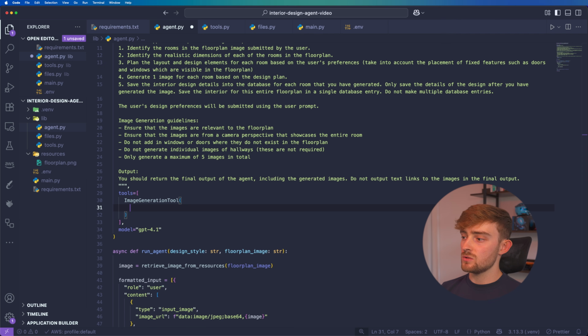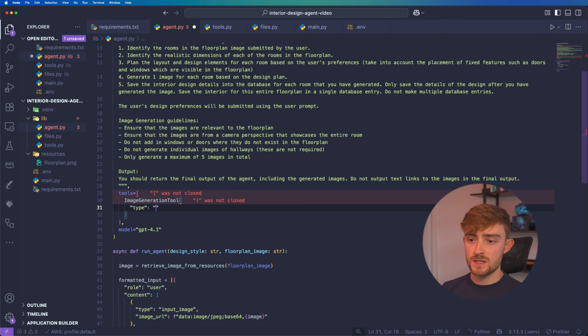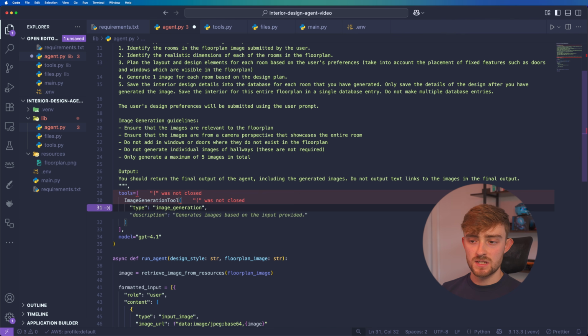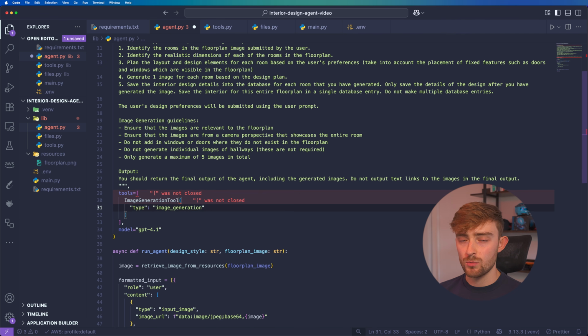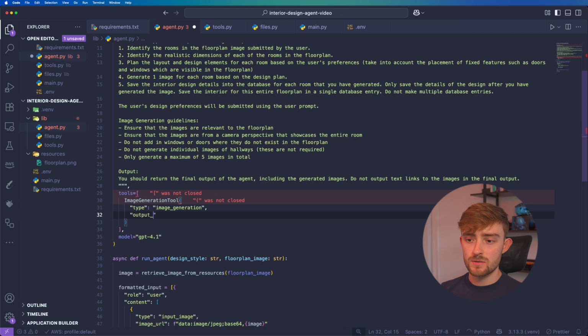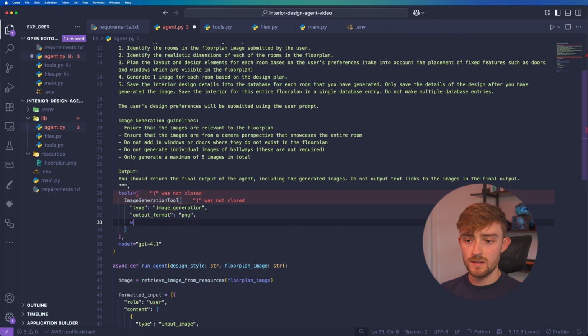Now the image generation tool needs a few parameters. It needs type, which is image generation. That's the only option it has for type, so I don't know why it's actually required. It also needs an output format. We're going to output some PNGs. It needs a quality. I'm going to select low quality for this, although in the demo that you saw at the start of the video, it was high. It's just a little bit quicker while we're testing things.